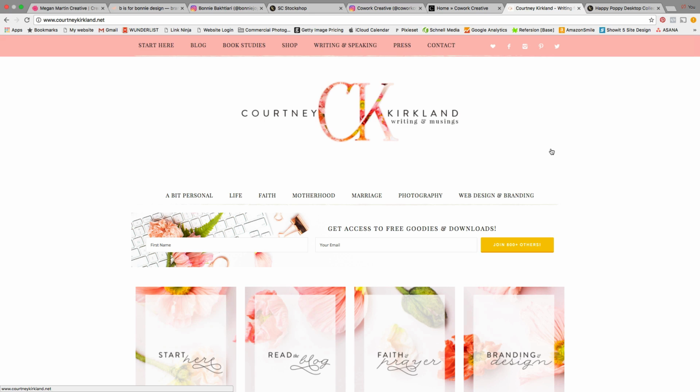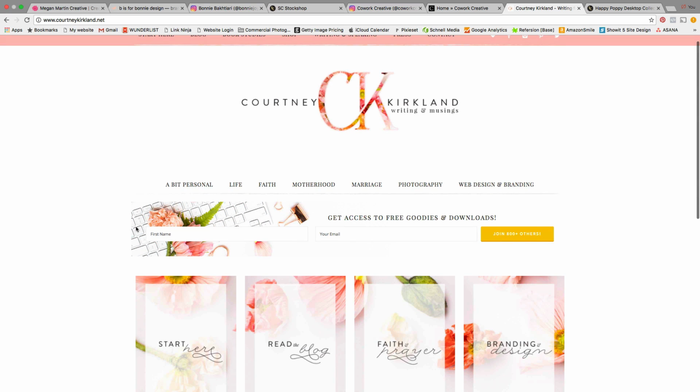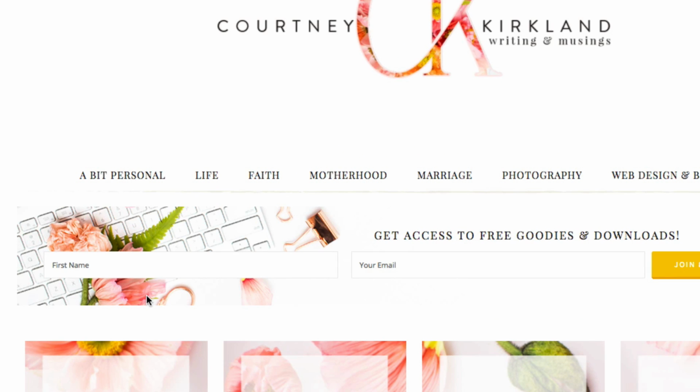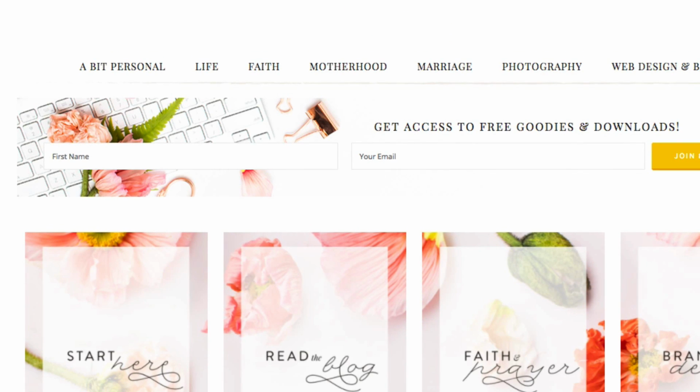So just a few things to give you some ideas. She's used a portion of that image in her actual logo design. In addition to that, she does a really great job of using a little zoom in from that same styled stock image as a part of her email opt-in here at the top of her homepage. So email opt-ins are a very important part of your website. You definitely want to capture email addresses so that you can be in communication with the people who are visiting your site. But instead of just having a silly little opt-in box asking for their email and their name, why not have a gorgeous image behind it? Courtney did a fantastic job with that email opt-in.